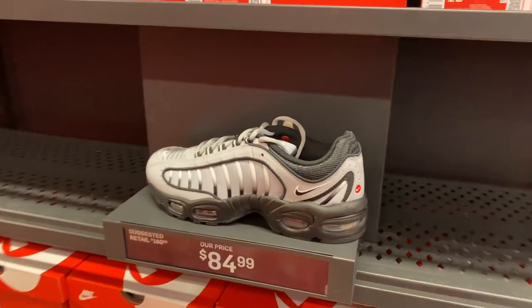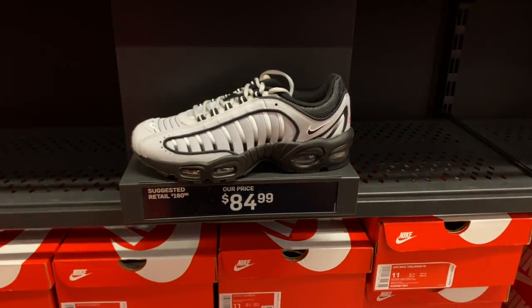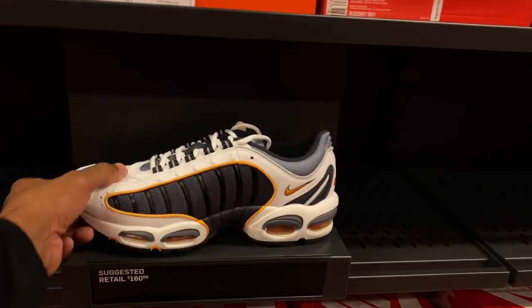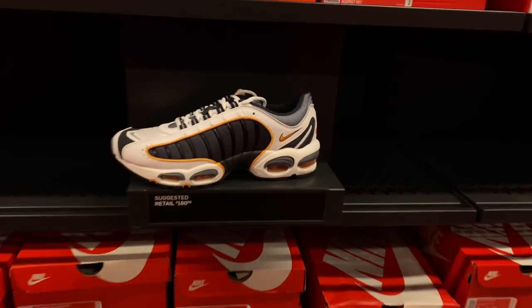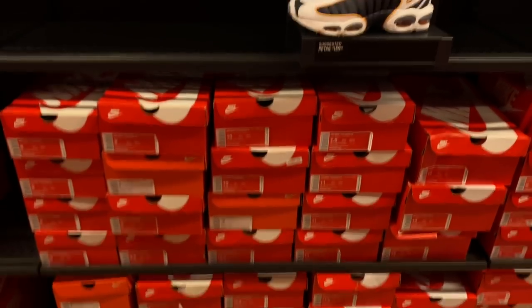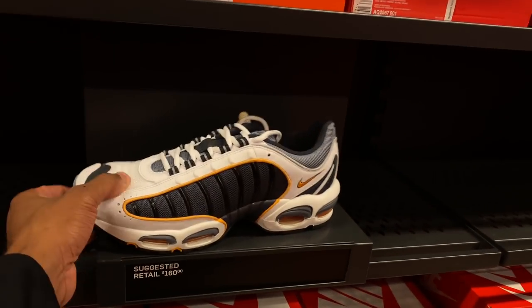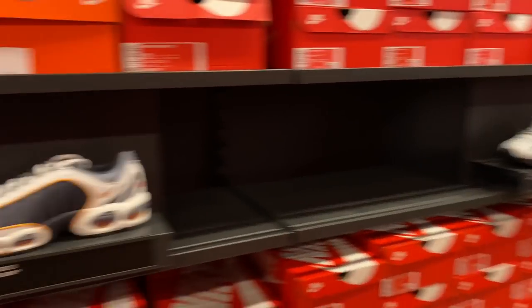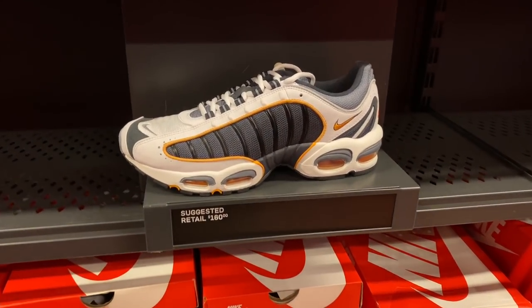Tailwings. More Tailwing 4s, the gray colorway. It's cool. Not a necessity for the collection, but they're cool. This is a necessity for the collection. I'm just waiting patiently for this to come down in price, man. They're going for 160. So when they came to the outlet, they never went to outlet retail. They stay regular retail, Nike retail, which is the 160, man. They never had additional, like how those are 84. It's always been 160. So patiently wait for it. It's a childhood shoe that I want to get.